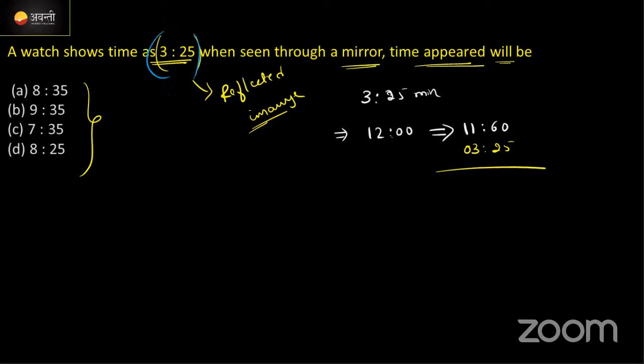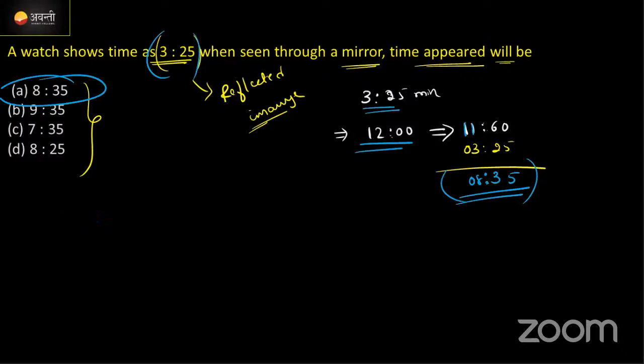Okay, like this question, if you're getting it in an exam, they are asking you to find the mirror image of this time. What you need to do, first you take the 12 hour. 12 hour, how do you write it in minutes? 11 hour 60 minute. This 11 hour 60 minute is nothing but 12 hour, right? You need to subtract the given value from this 11 hour 60 minute. If you subtract, 10 minus 5 gives 5. 5 minus 2 means 3. Correct now? Either 8. Then the correct reflected image will be 8 hour 35 minutes. The correct answer will be option A.